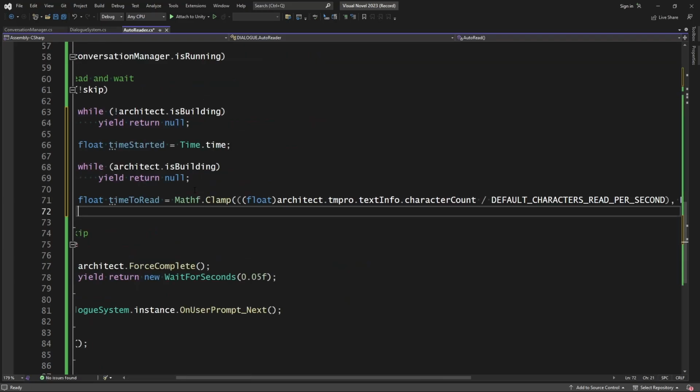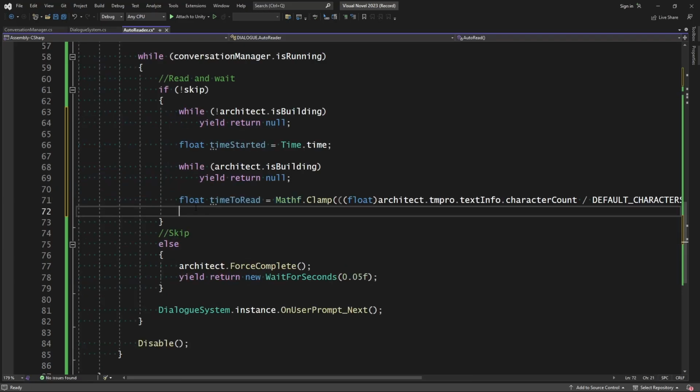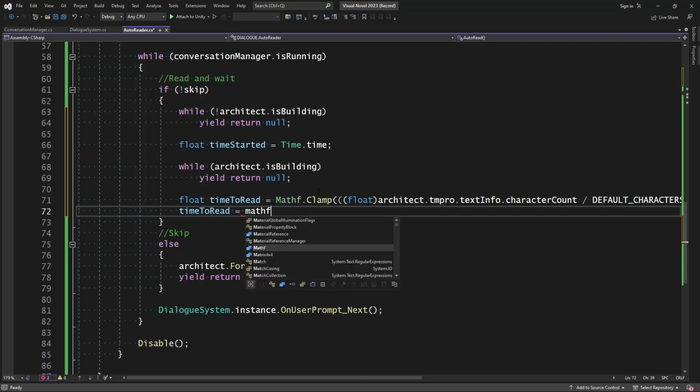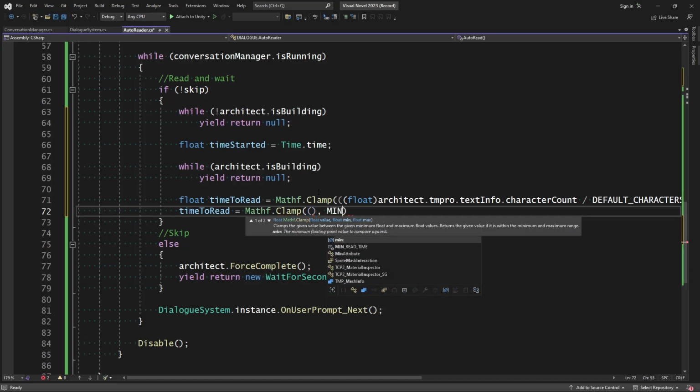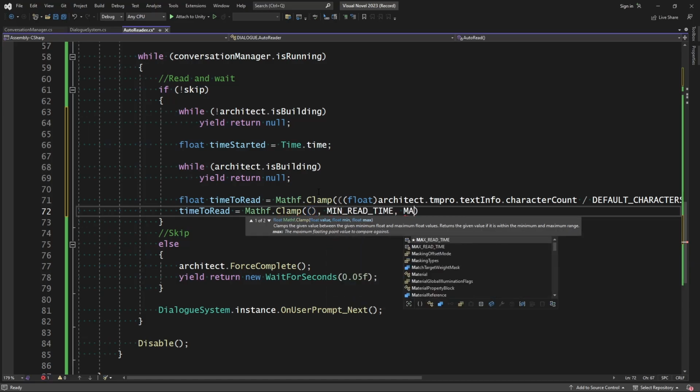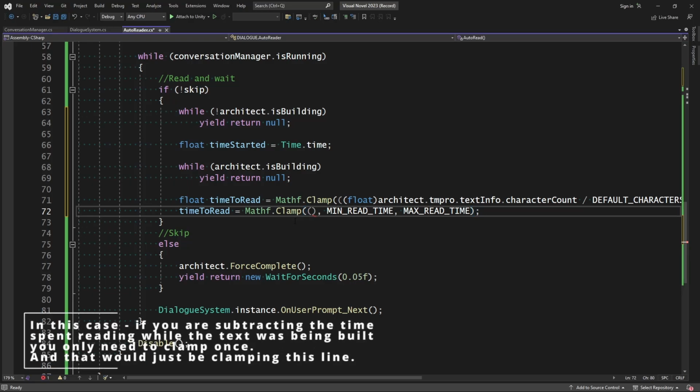But let's go a step further, and let's now subtract the time that may have already been spent reading while the text was being generated. So time to read, we will go ahead and say equals, let's make sure that this is clamped as well, mathf.clamp, a certain value between our min read time and our max read time.